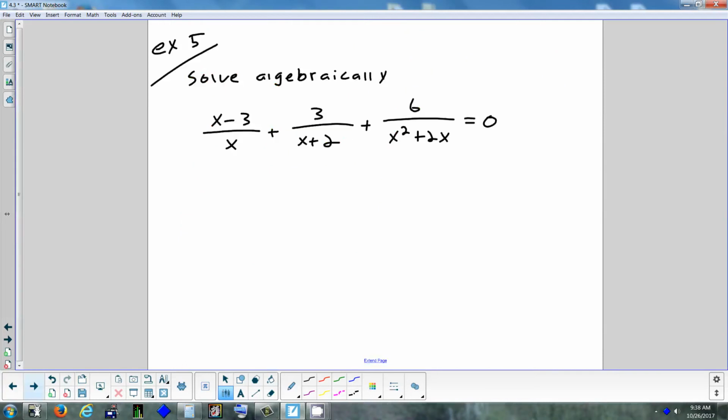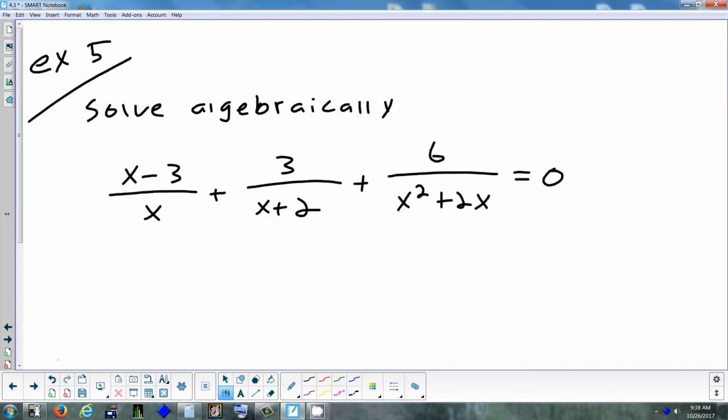Okay. Let's try this one. Notice again, if you factor that denominator, this time I put it all on the same side, it's equal to 0. That's fine, because if it's a quadratic, you're going to have to do that anyway. So this is what was on the other side last time. But it's fine to move it to that side. And Jan, how does that factor? That denominator. X plus 2 and x plus 0. Yeah, so it's x plus 0 and x plus 2, which is exactly the other 2 denominators we have.